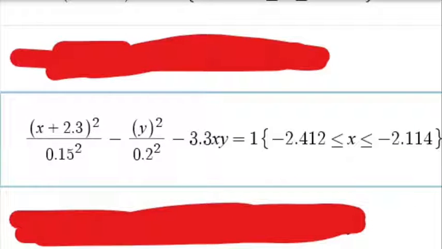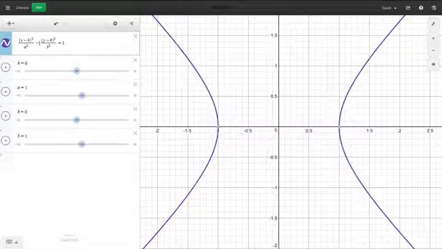So, much like a circle, the x-coordinate and y-coordinate are both subtracted to manipulate the center in the same way. That's not a big deal. So, of course, your x is negative 2.3, and then your y is not going to change because you didn't add or subtract anything. The issue lies in the denominators of the two fractions that the two variables sit on. Since the x is going first, our hyperbola is going to sit sideways, with either end opening to the right and left.